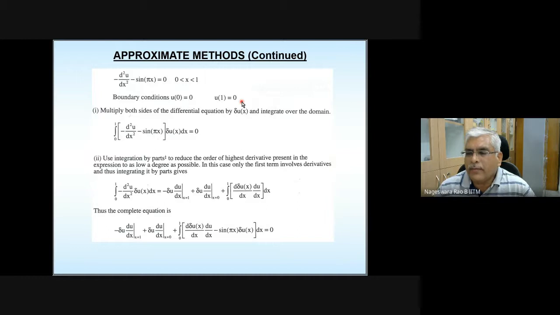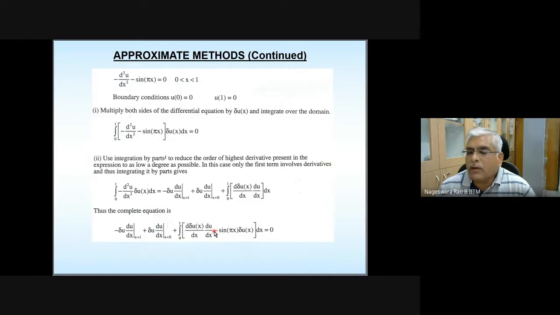Is it clear? So now you apply that here. Variation of U at x equal to 1 multiplied by the derivative of U with respect to x evaluated at x equal to 1. In this product, since at x equal to 1 the essential boundary condition is specified, the variation of U is going to be 0. Since at x equal to 0 the essential boundary condition is specified, the variation of U is going to be 0. So these two terms get cancelled. These two terms vanish based on that explanation.